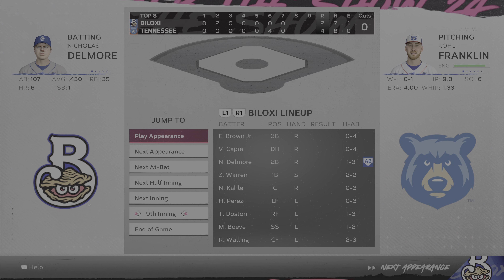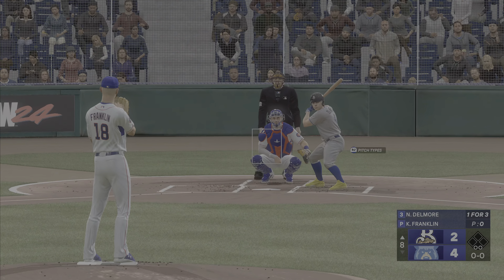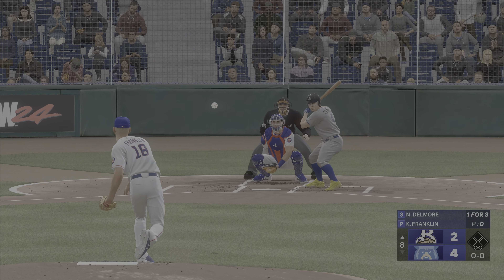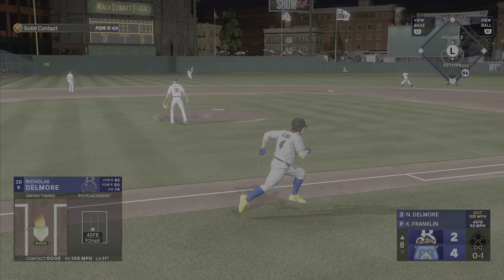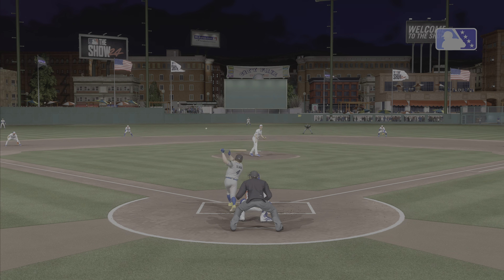Now pitching for the Smokies, number 18, Cole Franklin. We're back at the ballpark. Here's the second baseman, Nicholas the Dude. The pitch — swing and a miss. Yanked that changeup back. Just diabolical. Swing and a drive — might have extra bases. Around first, hustling for two, into second easily with a lead-off double. And he's clearly locked in after yet another hit. Really seeing the ball well lately. He's a threat every time he steps into the box.